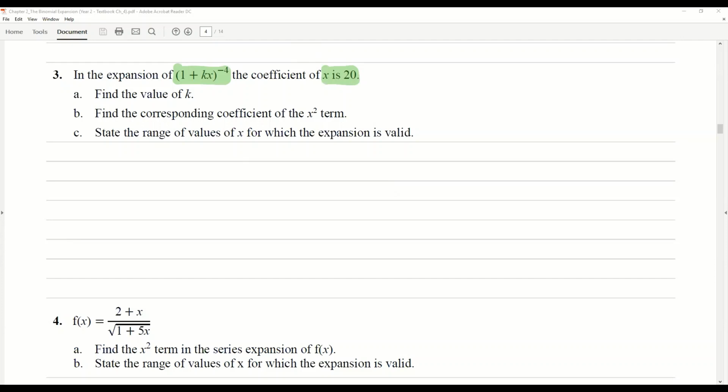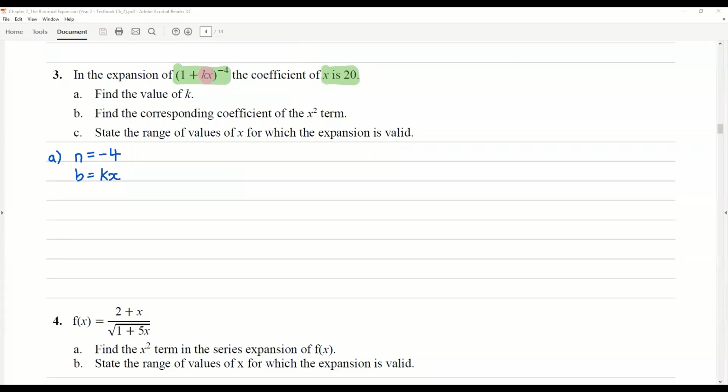So let's write down what our N and our B are in this case. All right, so this is for part A. So my N is obviously going to be -4. Just be aware of that. So remember that this is the B part here. Okay, so just so you're aware of that.